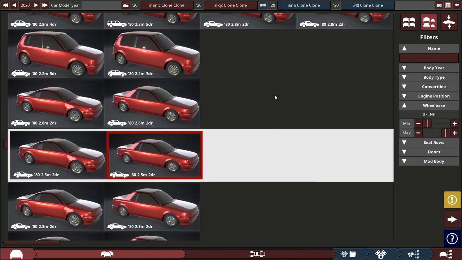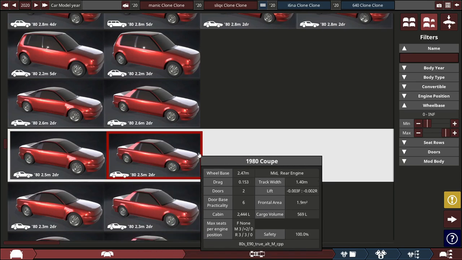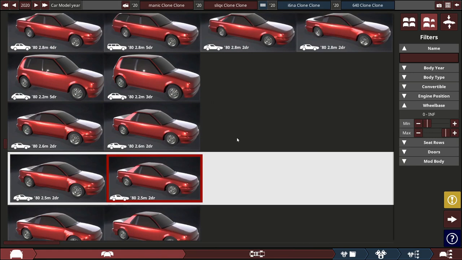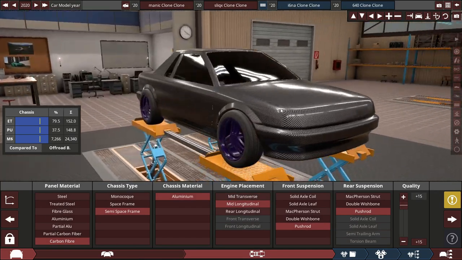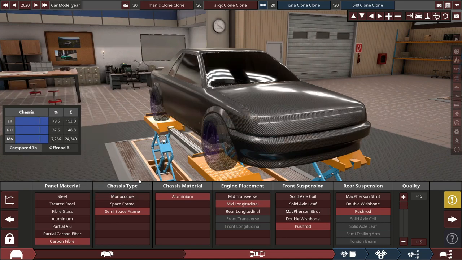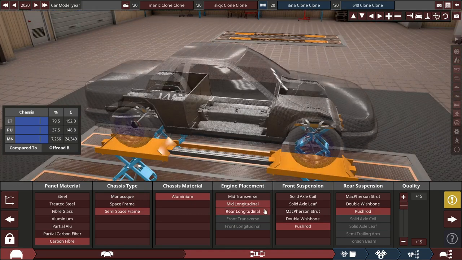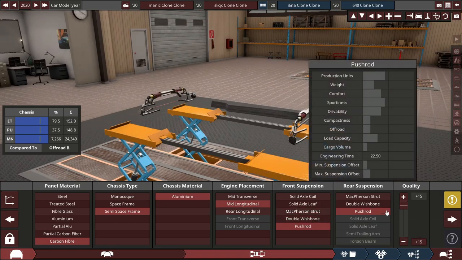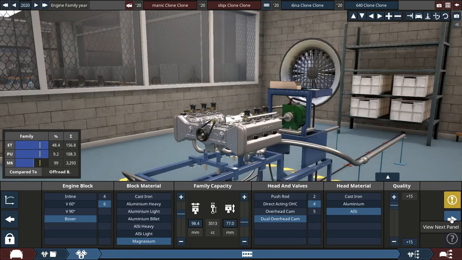So I might as well start from scratch and tell you how we got here. 1980 coupe, 2.47 meter wheelbase. Maybe I might upgrade it to a bigger wheelbase in the future to see if that helps with our snap angle. As you can imagine, this car is just on some high performance drugs and everything is cranked right up to the max. So we have carbon fiber lightness, semi space frame chassis, aluminium chassis material, mid longitudinal engine placement. You see it right there, beautiful engine sat in the middle where we like it. Push rod back, push rod front. Even though I just said it the wrong way around, it's still the same difference. So yeah, this car is made for performance.